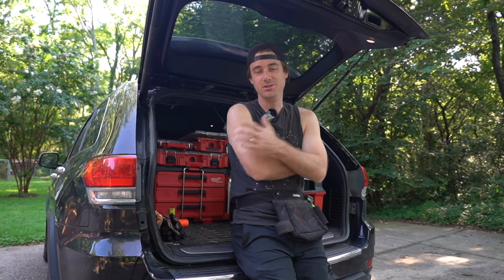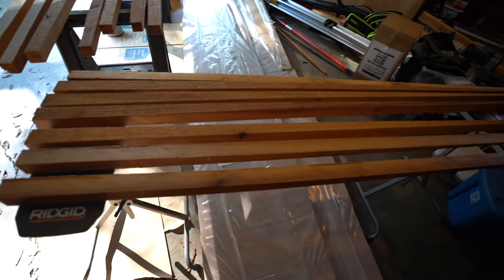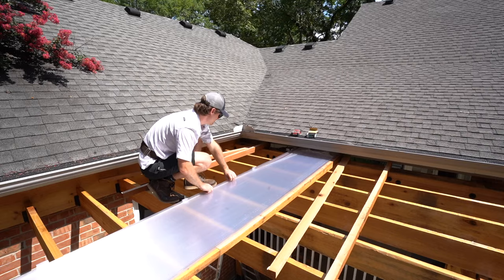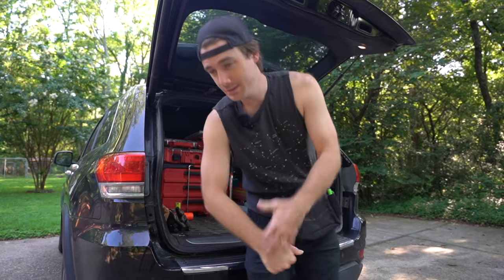Today we're going to be completing the pergola. The only thing left to do is put a roof on it. We've been waiting a couple of weeks for the roof to get here, and today we're gonna be installing it. Ted has already prepped the shims that we're gonna have to use to be able to slope the roof of the pergola. We're ready to just hop on in and get started.